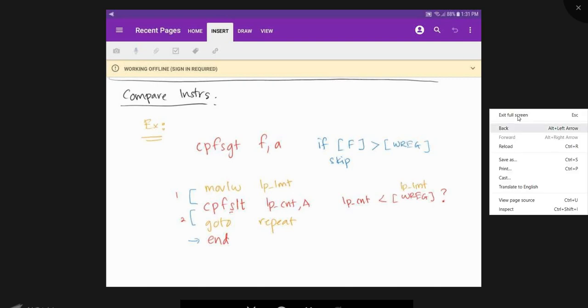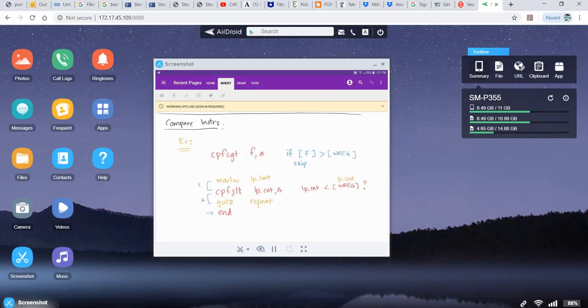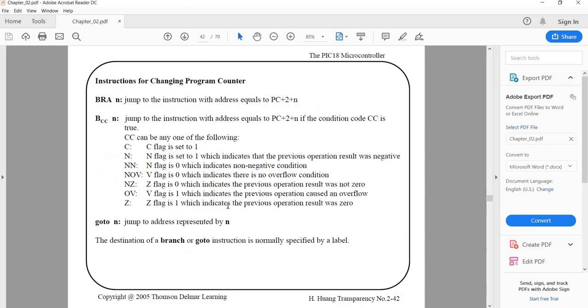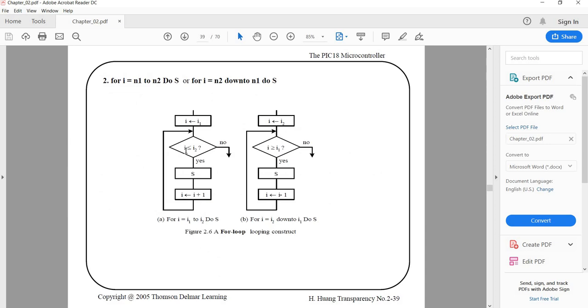So to show you how this is being used, here in this case, which instruction that we want to use? So we have skip if greater than, skip if less than, skip if equal. There are 3 compare instructions. Are we going to use skip if equal? Nope. You have skip if greater and skip if less than. So which one do you want to use? Skip if greater. Okay.